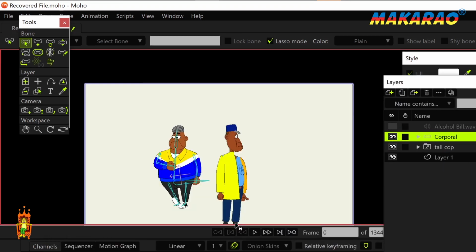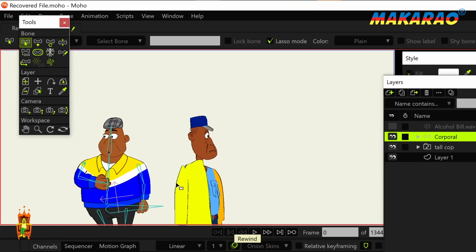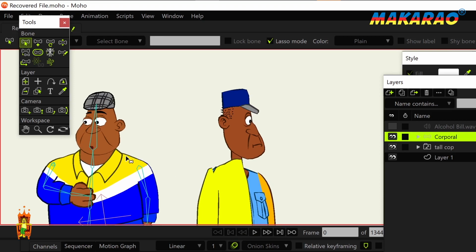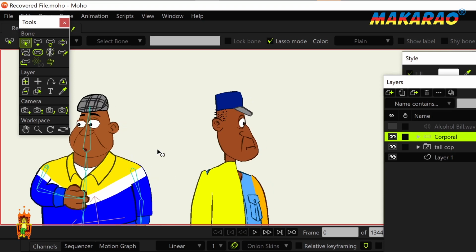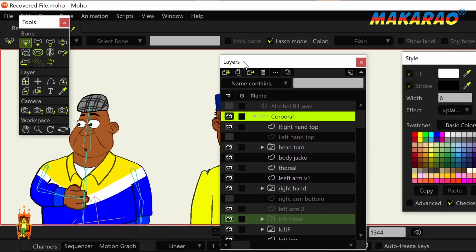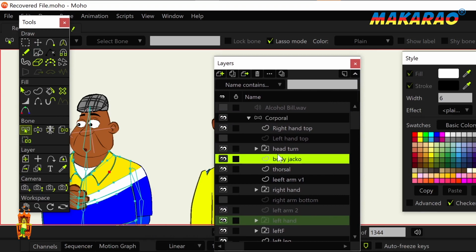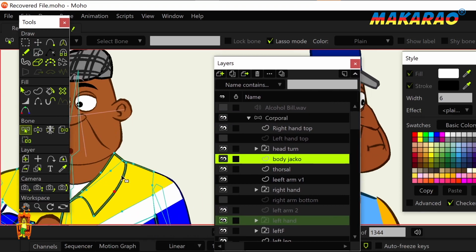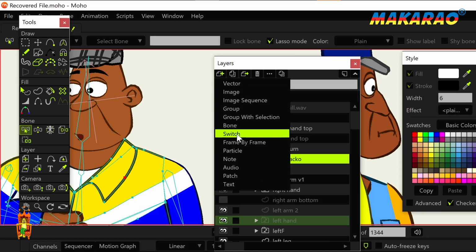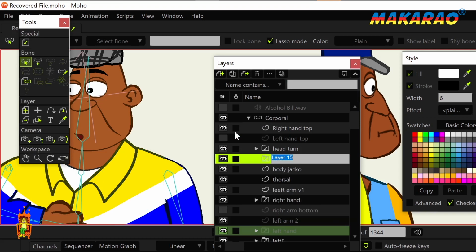Let's do this. First of all, I want to bring Sergeant's arm so that it is holding Corporal. So I'll open the Corporal Kosgei layer, and I've named this body jacket, but I want his arm to be on top. So I'll open a new layer and create a switch layer and call it sergeant arm.